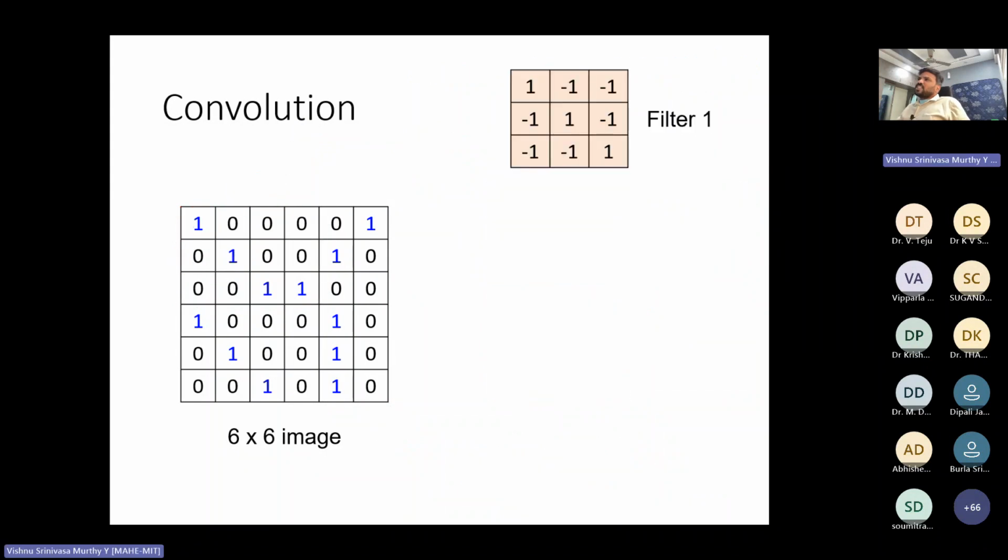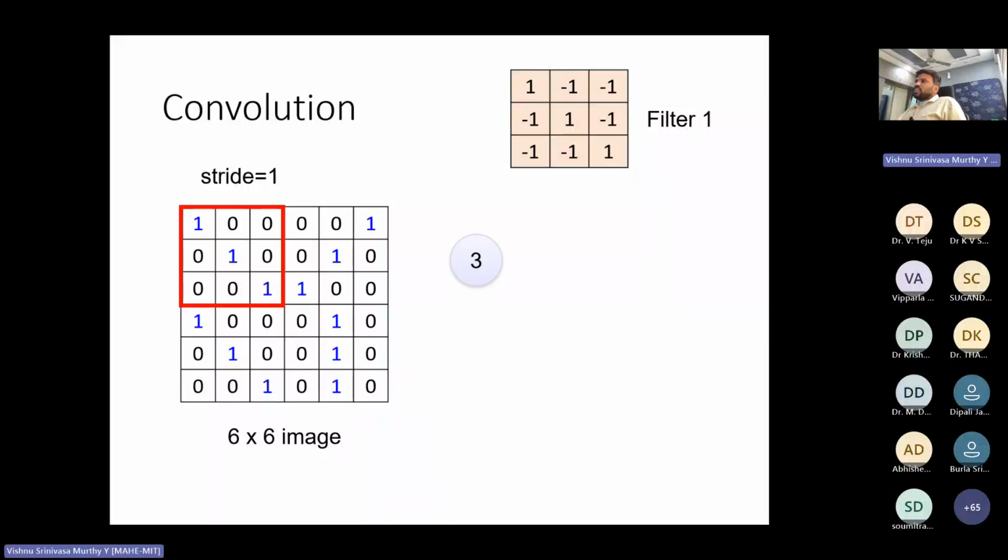Fine. Now consider if I apply filter 1. This window has been applied. If you do the dot product, the first window is convolved with the filter, and the value is 3, with stride equal to 1. Stride equal to 1 means 1 shift right. Likewise, stride equal to 2 is nothing but 2 shifts right. Anyway, I have given the example with stride equal to 1.